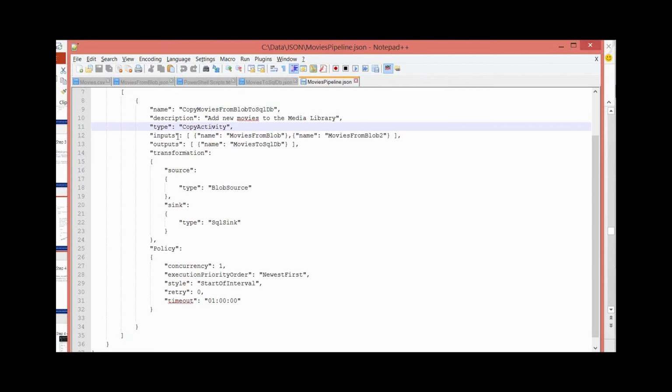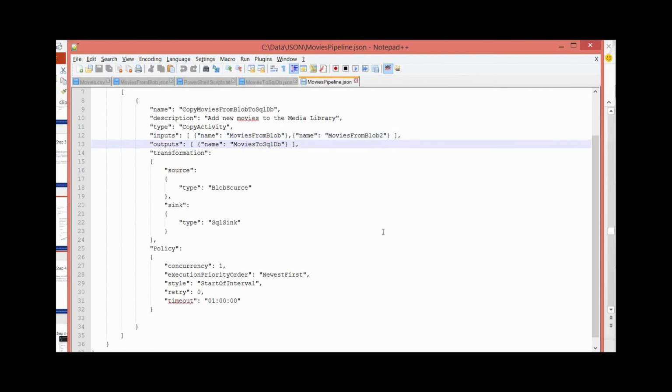In this case, I'm actually using 2 inputs and then 1 output. This means that movies from blob, the first input, is available every 4 hours. The movies from blob 2 is available every hour. It would mean I get multiple copies given the way I have the data set up right now. This should make multiple copies of data into my database, which for purpose of illustration is great, but for practical functionality it's not. In this case, you can see that, hey, I might have different times to check my data and see what's available.